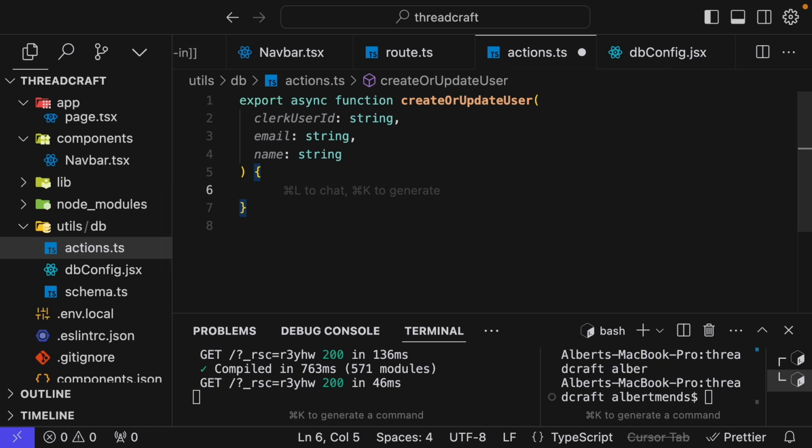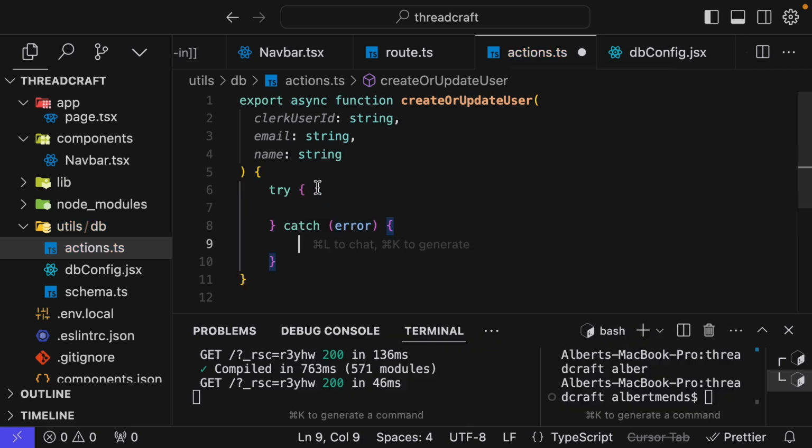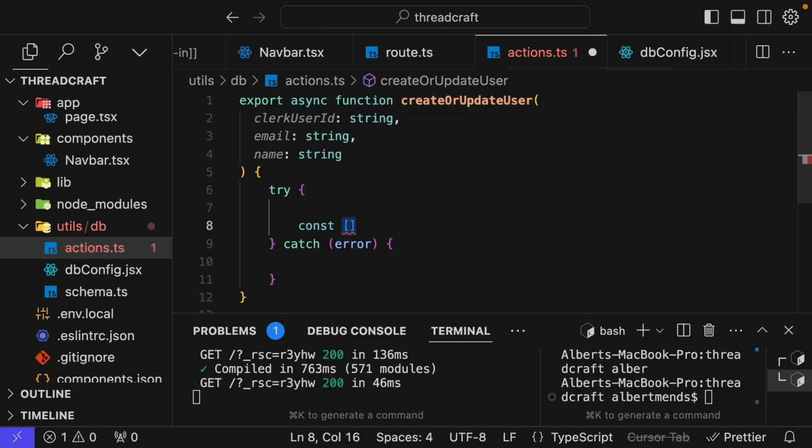So as usual, you're going to put everything in a try catch block. And inside this try block, we are going to create a constant that is going to get the existing user. So we first want to fetch the existing user and see if we are going to get something from the database. And if that is the case, we want to update, right?